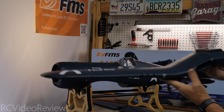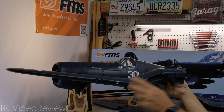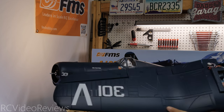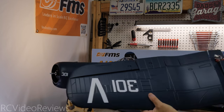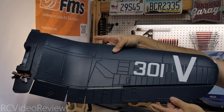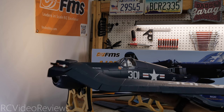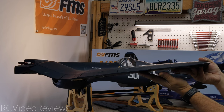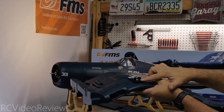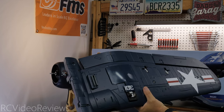Next up is the starboard wing — a quick look for QA purposes. The leading edge looks very clean. There are a couple of plastic inserts: one at the root and another for machine guns, plus an LED landing light and a nav light on the wing tip. The wing looks beautiful with no defects in workmanship. One callout: when you articulate the flaps, there's no paint in the seam there, contrasted with the aileron where there is paint in the seam. The trailing edge looks very good — no warps or unusual twists in the foam. On the bottom, we've got the gear door, inserts for the drop tanks, gear doors, and servos for flap and aileron — everything already installed.